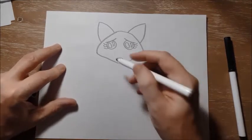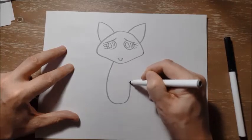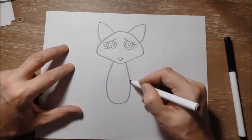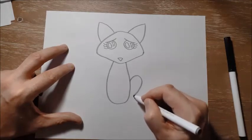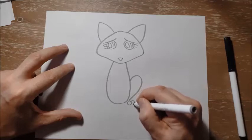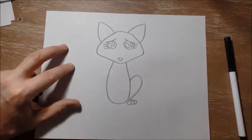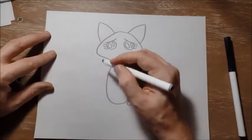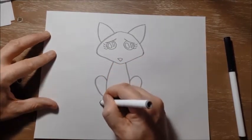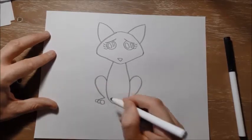For Fiona's body I'm going to draw a kind of a long oval shape, going down and around and back up again. For her back legs I'm going to draw a kind of a half heart shape just like that. Then I'm going to draw three little circles down here to show where her toes are on her back foot, and connect the two lines so we can see the top of her foot. I'm going to do exactly the same thing on the other side — the other half of that heart shape comes out and back in, and then a big toe, a smaller toe, and another circle for the last toe — and connect the top of the foot to the back leg.